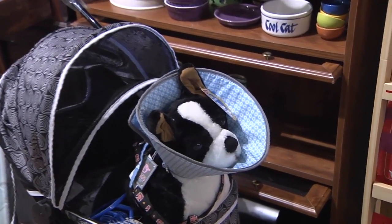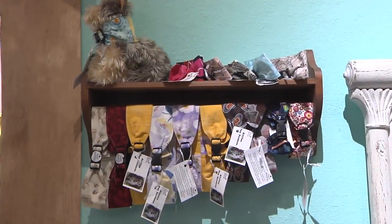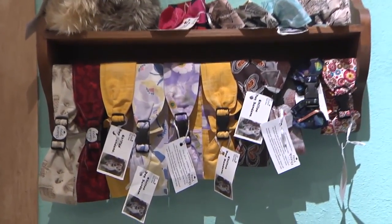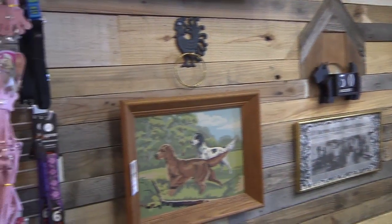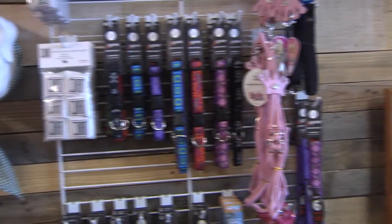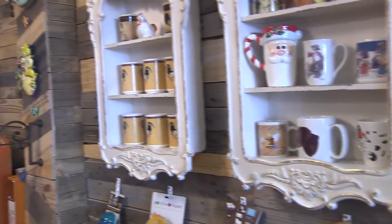A lot of things, anybody could buy something. Even if you don't have a pet, you can come in and find some pet-inspired art or find something for your house or a gift for somebody that has a dog or a cat. Brownies features an array of art available for purchase, from the low-cost pieces the owners pick up around town to the works created by local artists.